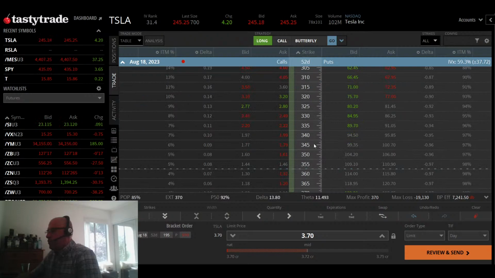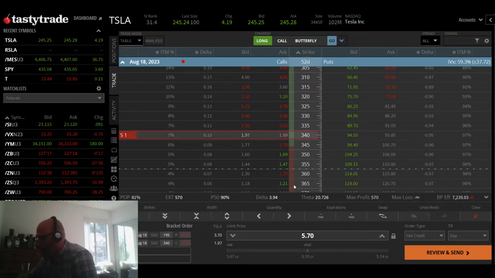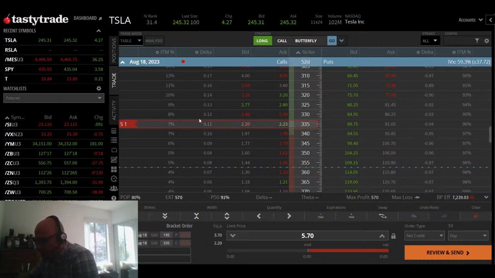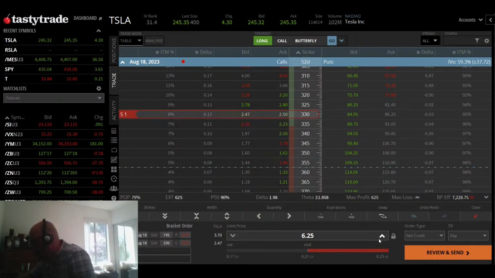Should I just sell the put or should I sell a call against it? I don't really like selling these far out calls. This is a 10 delta. I have my screen set up here, delta, probability of being in the money, so that's only 7%. What if I go here? I can collect a total of $6.25. It's a tiny bit long delta, so I would consider that delta neutral.